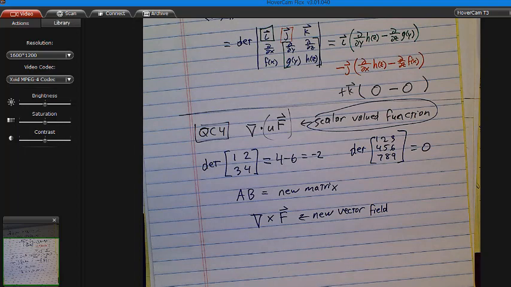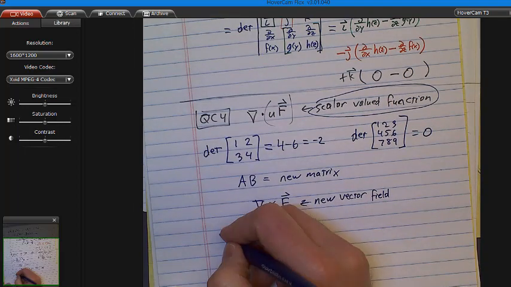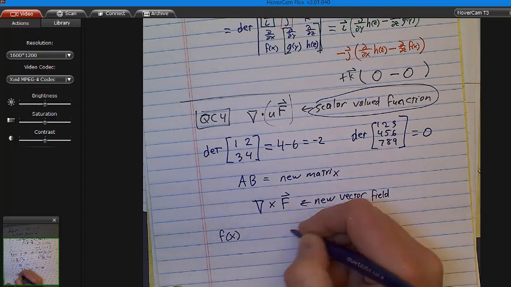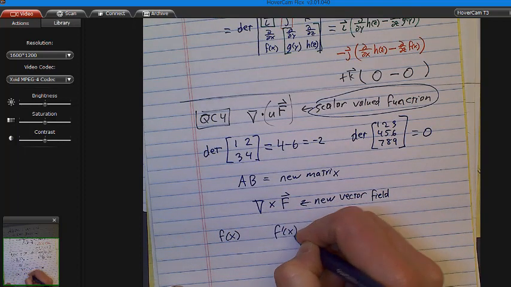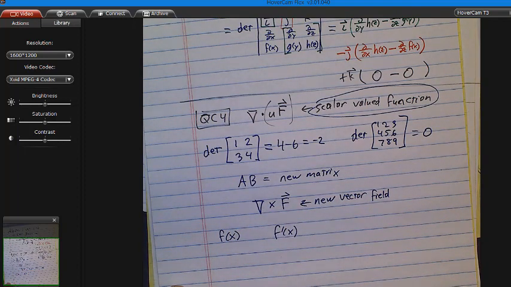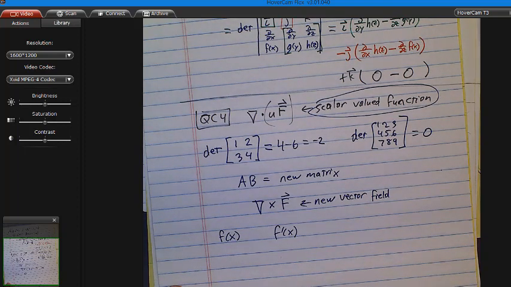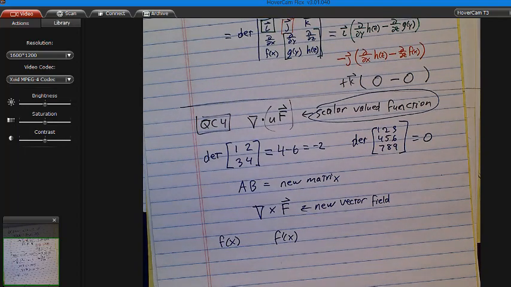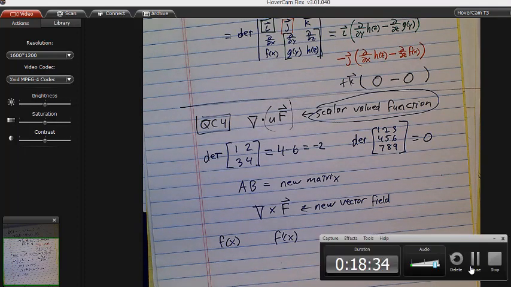You know, kind of like in Calc 1. Here's f of x. Guys, what's f prime of x? It's a new function. Sometimes we get into trouble when we say it's the slope of a tangent line. No, it's not. It's a function that can help me find the slope of a tangent line anywhere I want, but it's not the slope of the tangent line. So I guess that's how I would close this session. Guys.